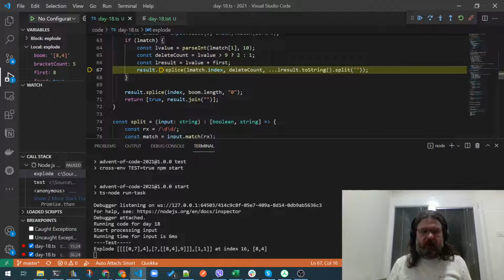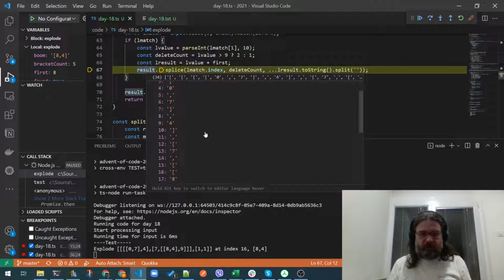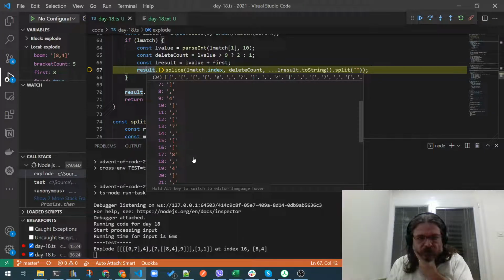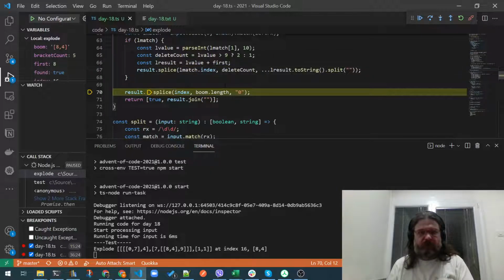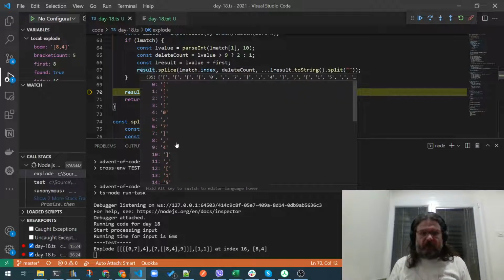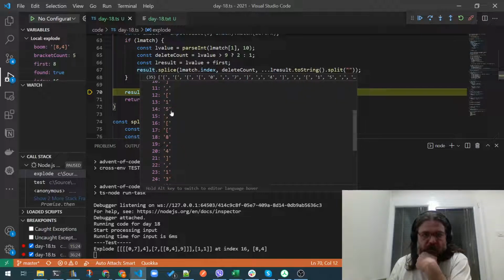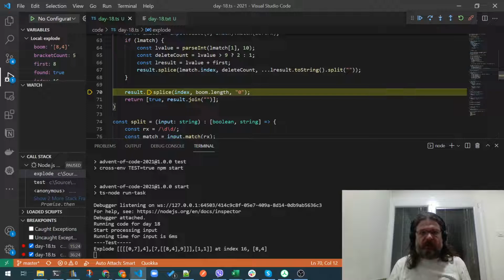So what we need to do is that at position 13, we should add a 15. So we have 34 total, we should have 35 total. Yeah, the length is 35, and we have at position 13 the 15. And then we have a comma, 8, 4. So now what happens? At index 16.